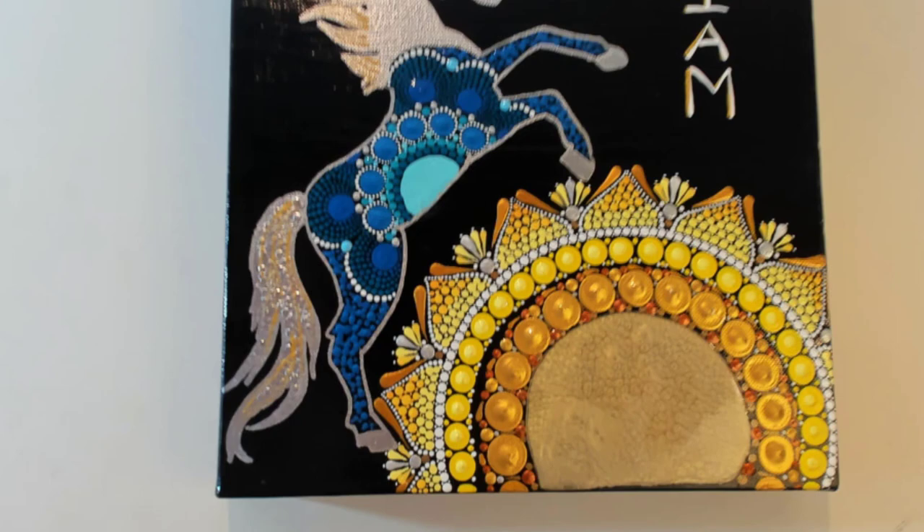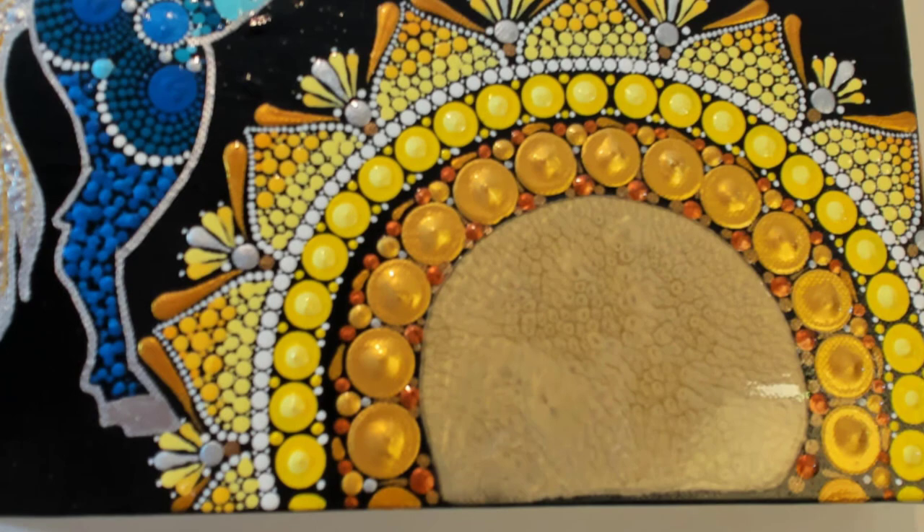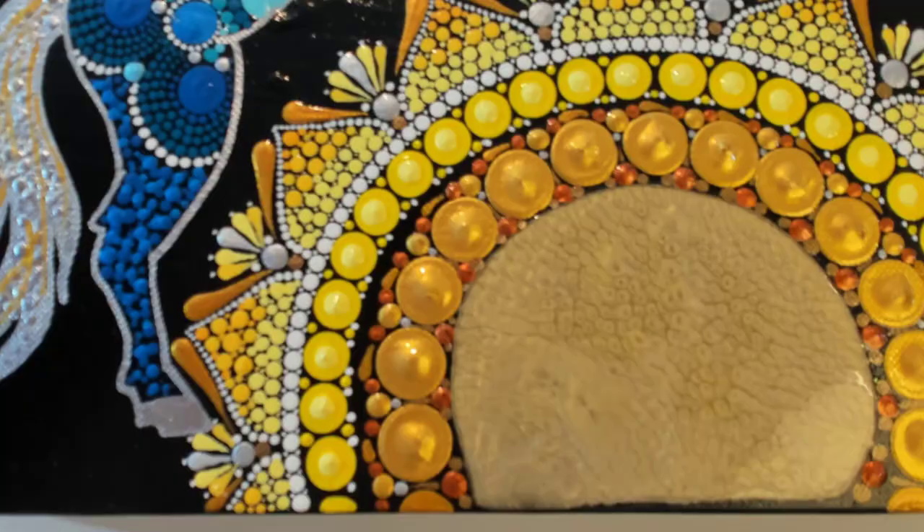This was my completed piece. I mostly used them around the sun and mandala here. I did use some of their other metallics for the blue in the legs, and I thinned those down as well. I hope you liked my little segment on these paints — I will definitely keep using them. I love them.